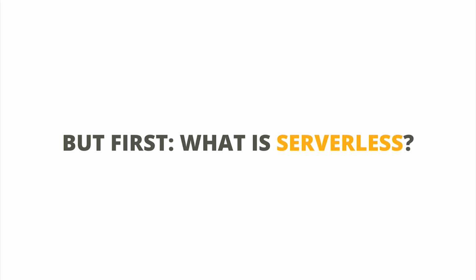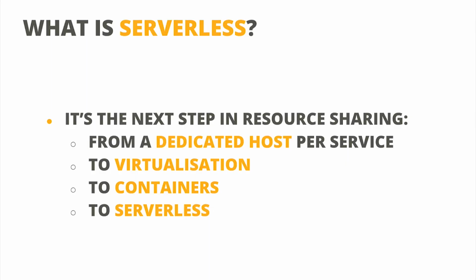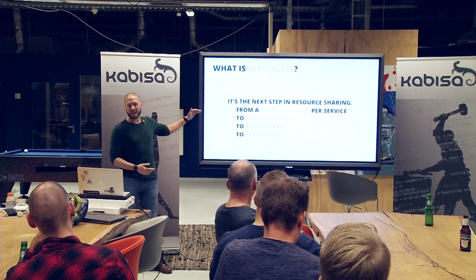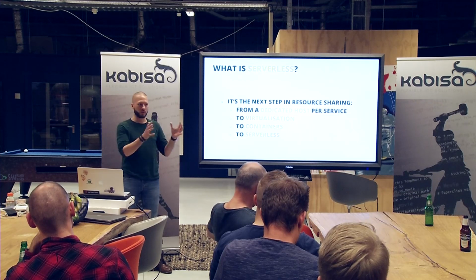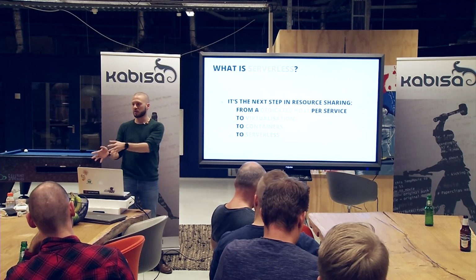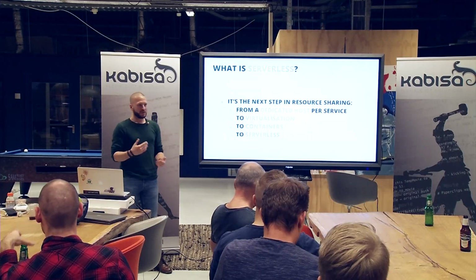But first, we'll dive into what is serverless. There's some repetition here, but with some repetition, you learn better, I suppose. So what is serverless? It's the next step in resource sharing. Let's say in the 80s, we had a dedicated host per service. You have one server, it runs a database. You have another server, it runs a website. But that's super inefficient. In the 90s, we went towards virtualization, in which you can have one physical server with multiple virtual machines on it, which is a lot more efficient in resource sharing.